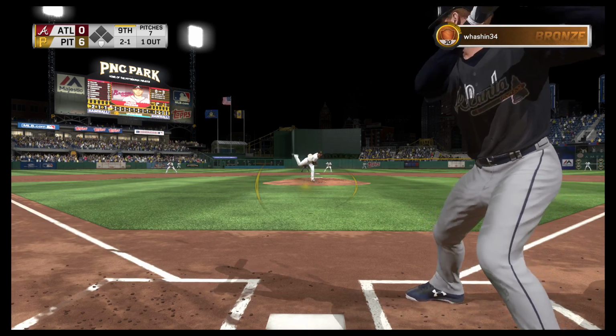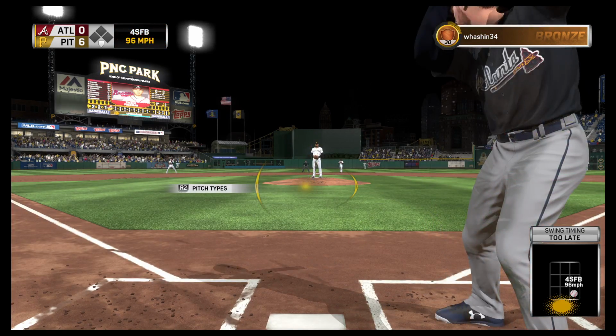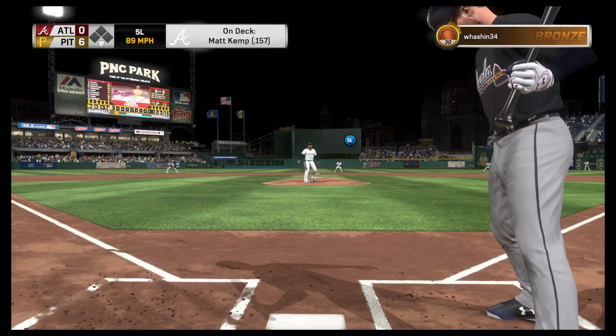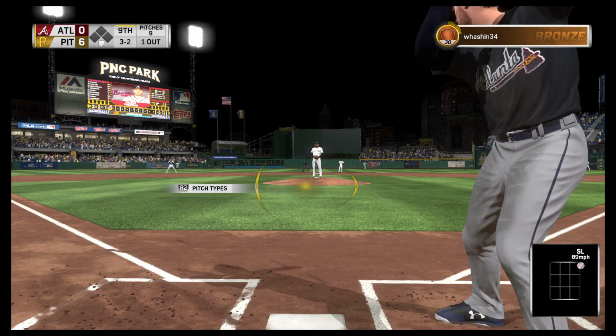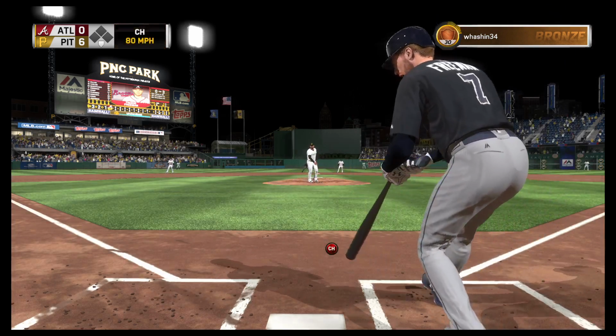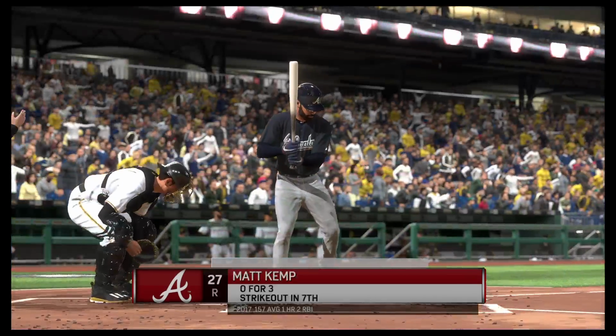He's such a good hitter. You don't see him miss pitches that are right there in a good hitter's location very often. Now, a mid-90s fastball is no joke, and that's proof right there. He threw it right by him. Don't quite know where that one missed, but it's not for me to decide. 3-2. Swing and a miss on the changeup, and there are 2 gone.